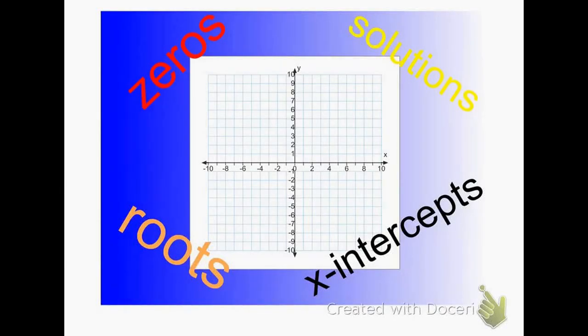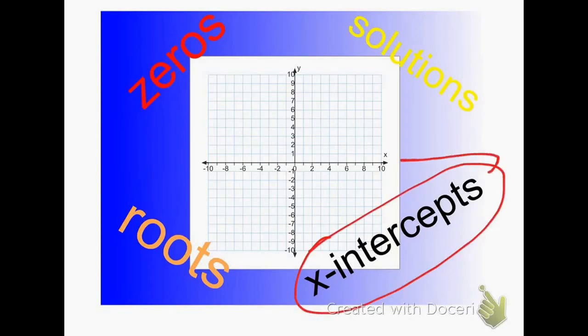All right, today we're going to start our unit on solving quadratics. Notice here, there's not really any work to do here. It's just vocabulary words. The one vocabulary word you should already be familiar with is x-intercept. We know that all the x-intercepts are where the graph crosses the x-axis. All right. These other terms I put on here because they mean the exact same thing as x-intercepts.